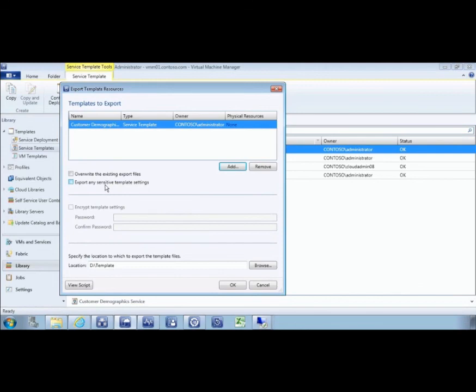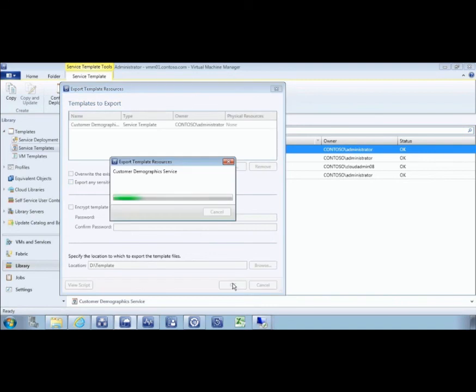If I want to override existing or extract any of the sensitive data and keep that data inside the template so it's all encrypted and everything like that, I can turn those things on as well. I can even set a password value against it so that when I move it from one side and import it into the other side, I have to type in that password to protect it. So I won't have any of that information set up. I'll hit OK, and it'll start exporting that template.